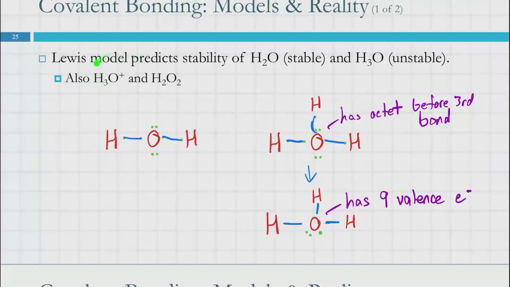I'm not going to do H3O plus and H2O2. H3O plus is the same as this one, just remove one of the electrons because the hydrogen here is coming in with just H plus, and so it just grabs this lone pair and it turns into a bond, and then the oxygen in the middle has its full octet. So it's this minus 1 electron, so that works because then oxygen has an octet, the hydrogens all have their duets.